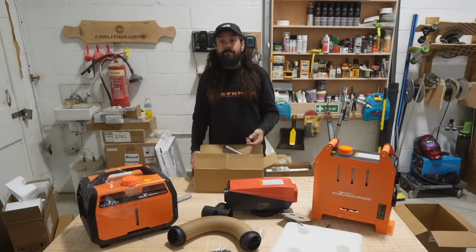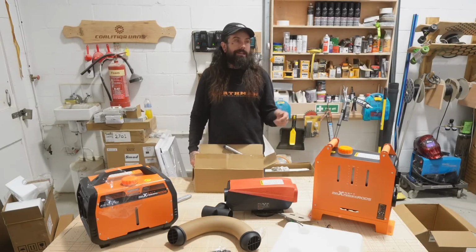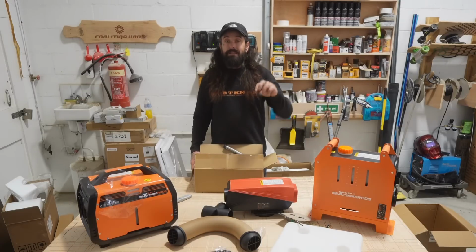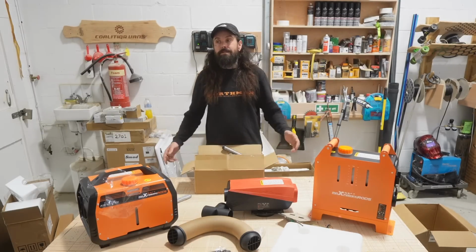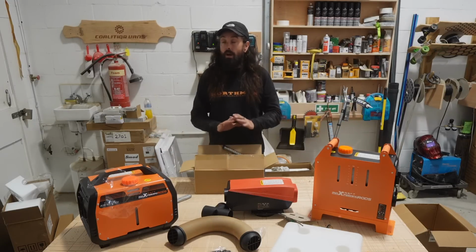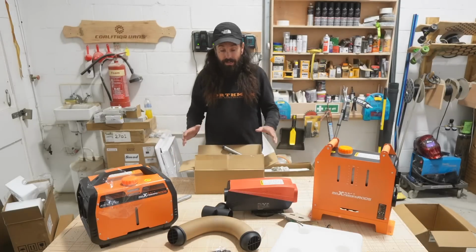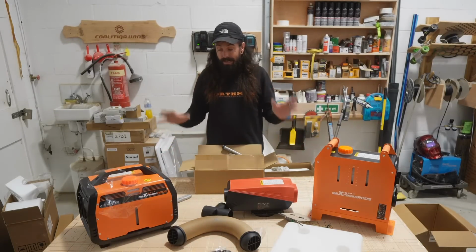I've only ever had one fault with one heater, which actually was quite recently, and it was a sensor issue. I had another sensor off eBay, fitted it with no tools required. I think I used an Allen key actually, which you probably get with the kit anyway. Used an Allen key to undo one bolt, replace the sensor, it all works fine. Obviously, nothing on this planet is 100% bomb-proof, bulletproof. Not everything works first time, so sometimes you're going to get things that aren't going to work, and that's that. But China are some of the best manufacturing in the world, and I would stand by these.